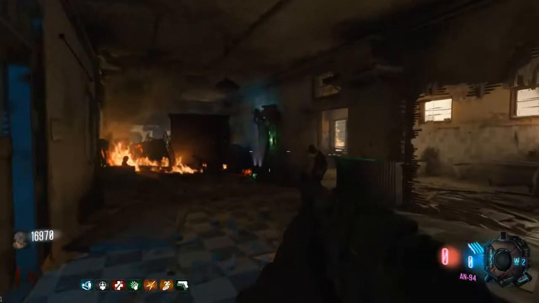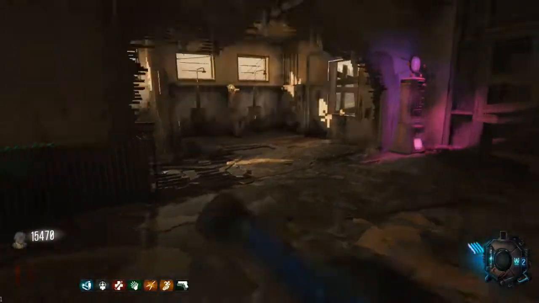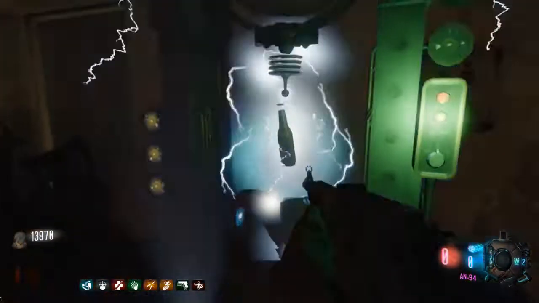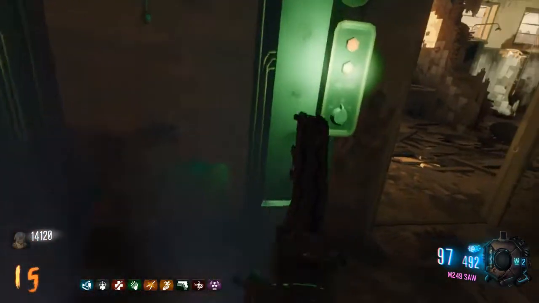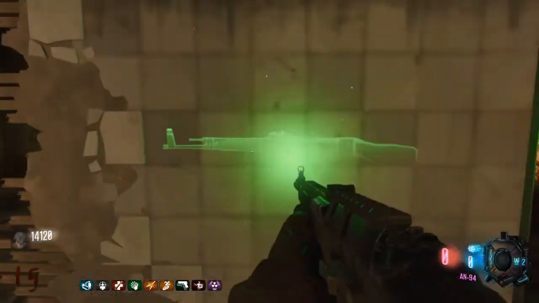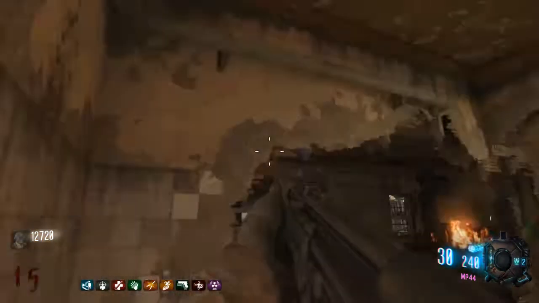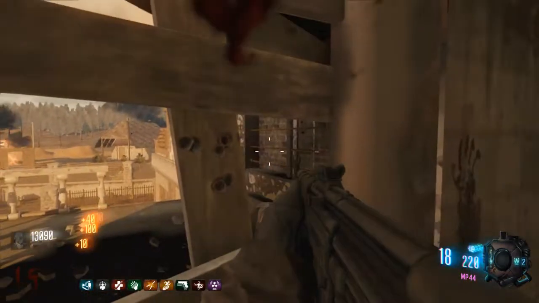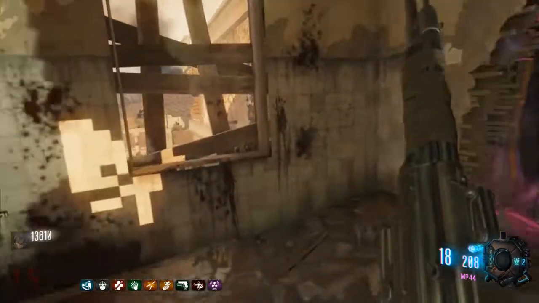MP44. Got that. When did I run out of ammo? Oh shit, I got rid of my throwing knife. Oh, looks like I got all the perks. Hey, where is all the ammo at? Let's get the MP44. I haven't seen it yet. Hello. You're pretty. Nighttime scene. Wow, you have a lot of recoil, don't you? Which is something I usually do.